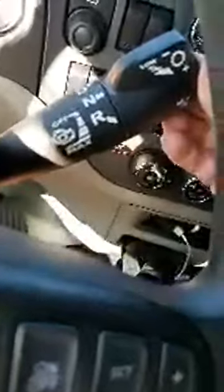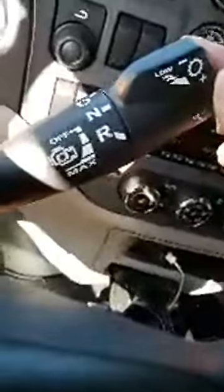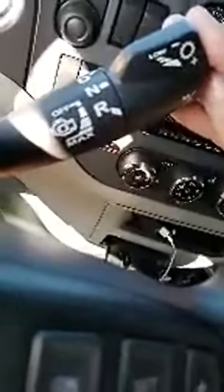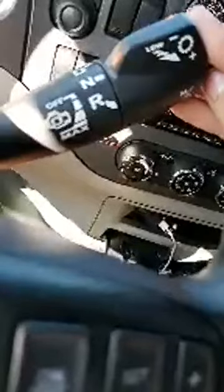So when you want to apply the engine brakes, I'll just call them engine brakes, I think most people know it as that. If you want to use 2 cylinders, just put it down. If you want to go to 4 cylinders, 2 clicks. Compression: go all the way down to the third click, and your engine has 6 cylinders providing torque to slow you down when you're going down. With this transmission, you can also bump it down one more for full compression. It gives you even more torque, a nice slow speed when you're going down a steep hill.